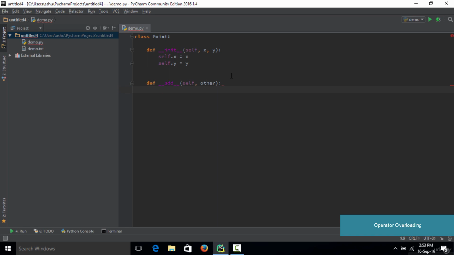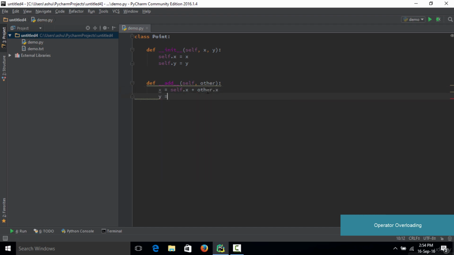Now here what we want to do is add these two things, which are nothing but x and y. To perform the addition of x, that is x of one object with the x of the other object, you simply need to type in x equals self.x, which is nothing but the first object, plus other.x, which is nothing but the other object.